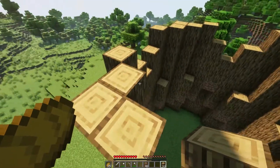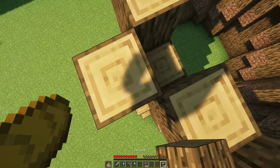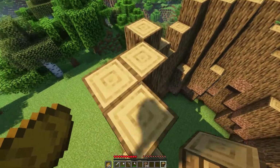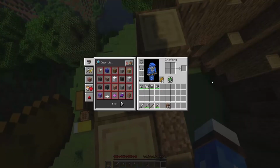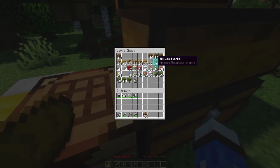Have you got those L shapes going in there, JJ? I have. I've done all of them. Fantastic. All right, we just need to fill in this bit here then. Oh, and we need to go 1 higher around the edges as well. Yes, we do. So that needs to go like this. I think we might have just enough oak. Luckily, we've got plenty of oak around us in case we need it. We've got more oak wood here.